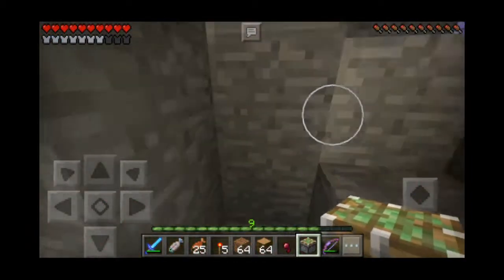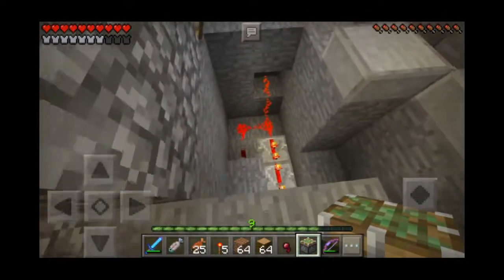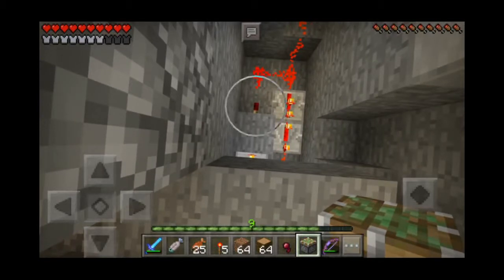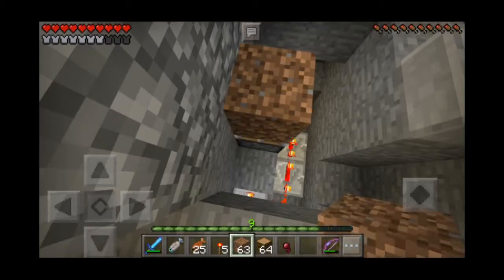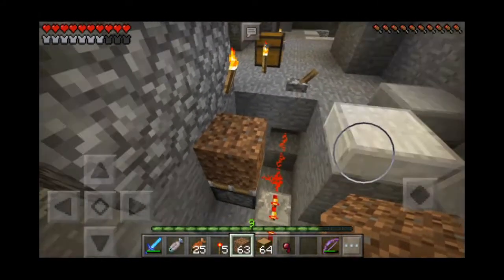Let's see if I can get a better angle on this. I think that's what I need to do, right? Sneak out here and there. Okay, then we throw that dirt block on top of it. Good, good. Okay.